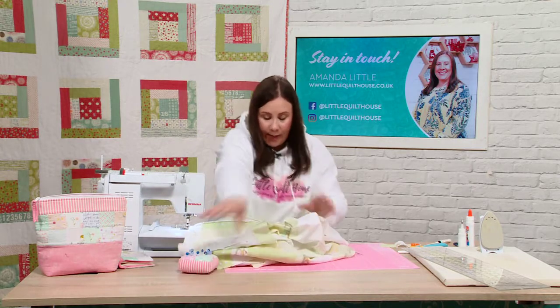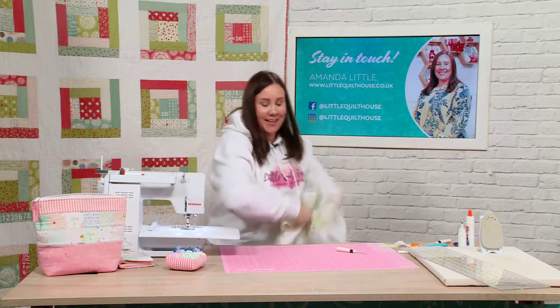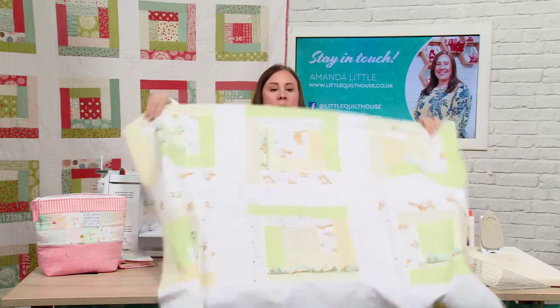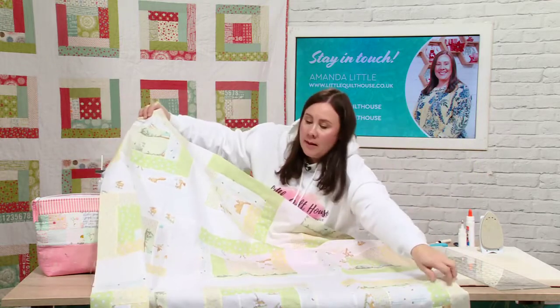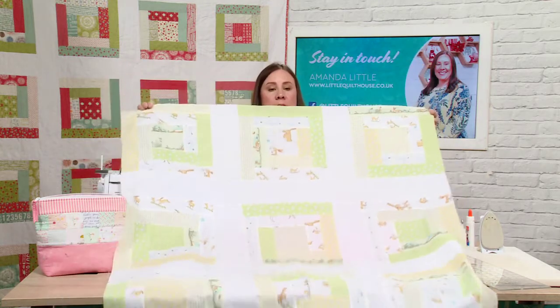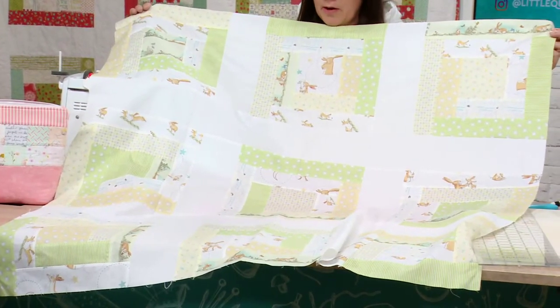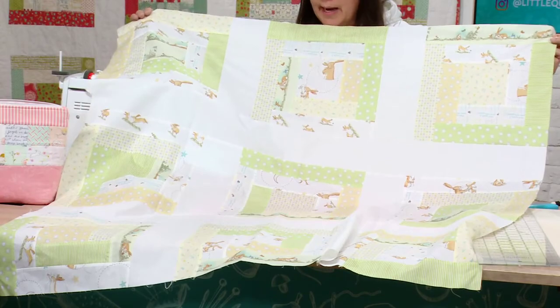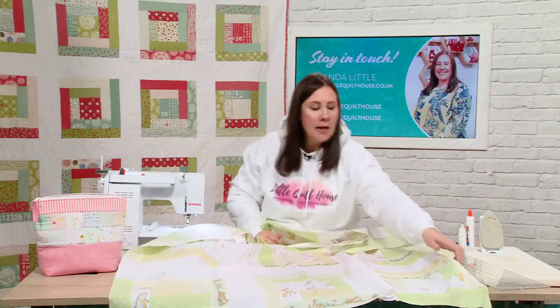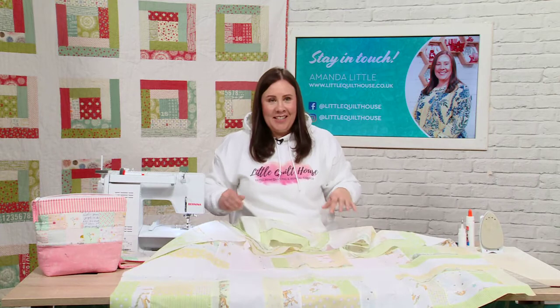So at this point now, I'm conscious of time, and it's really boring watching me sew straight seams. So here we've got, I don't know if you can see that, the sashed centre of your baby size quilt, nine blocks. What I would do now, and what I will carry on at home, is put the side sashing on.